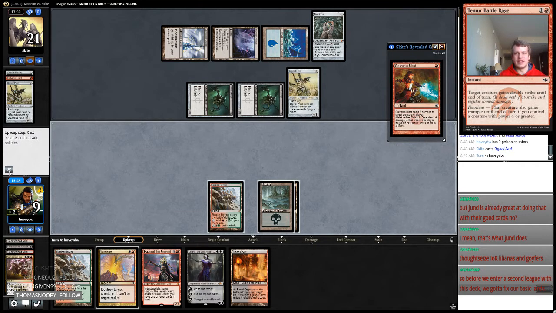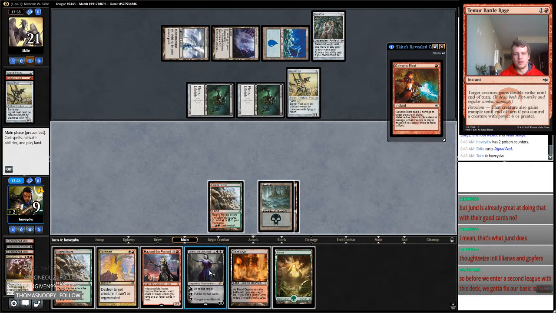We've got to fix our basic lands. It's for the tilt factor. That's what we're here for.